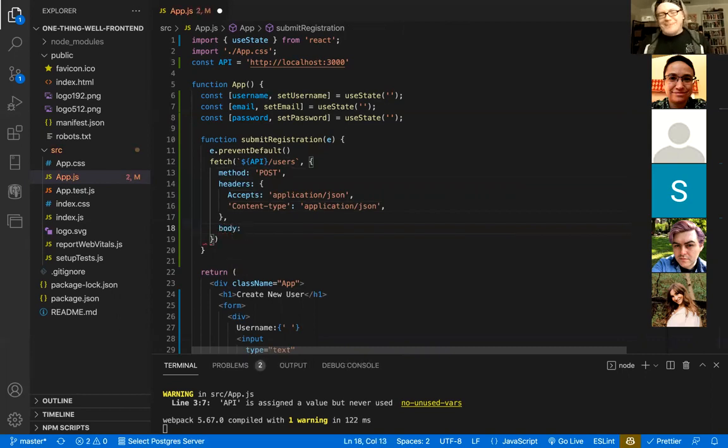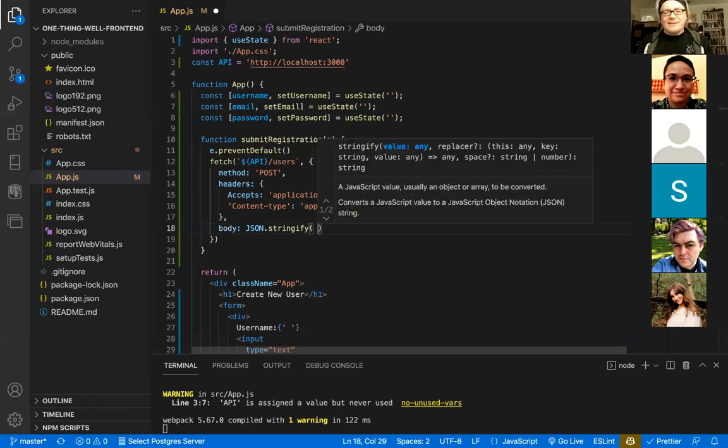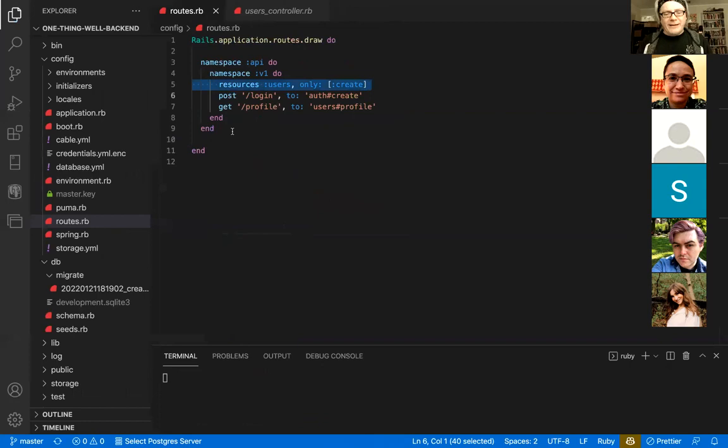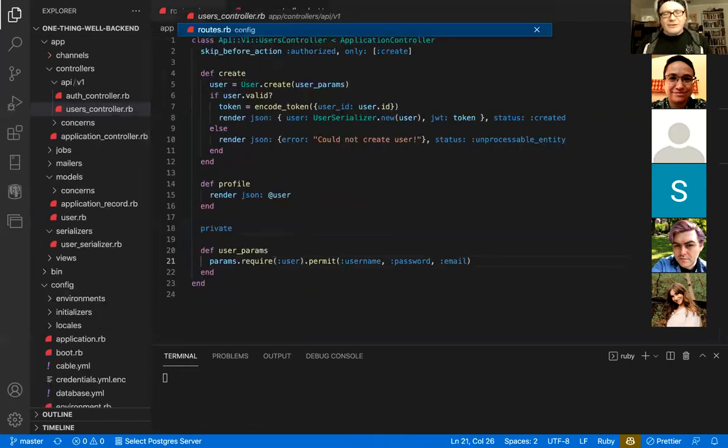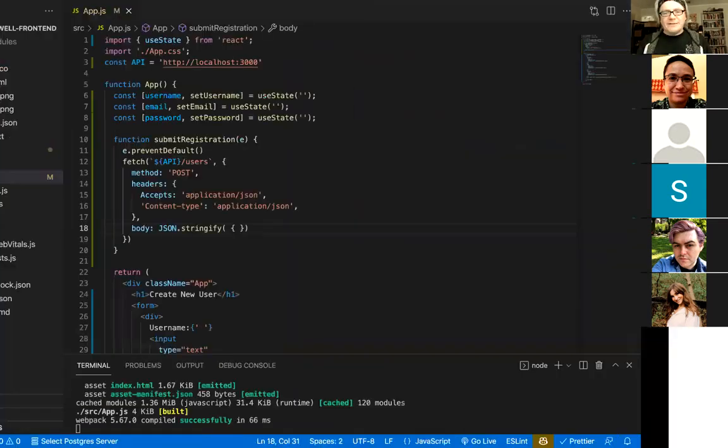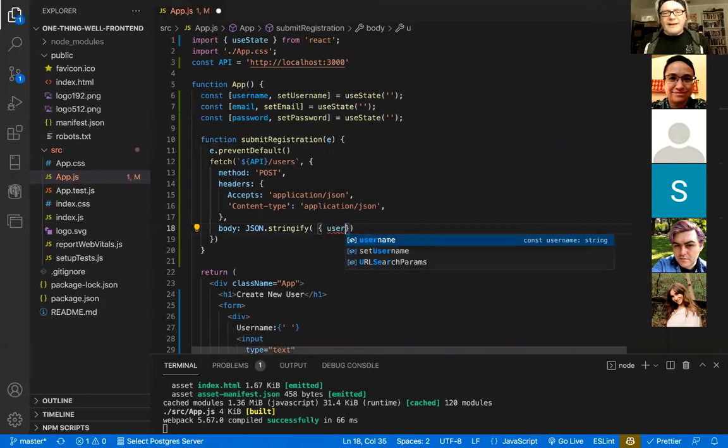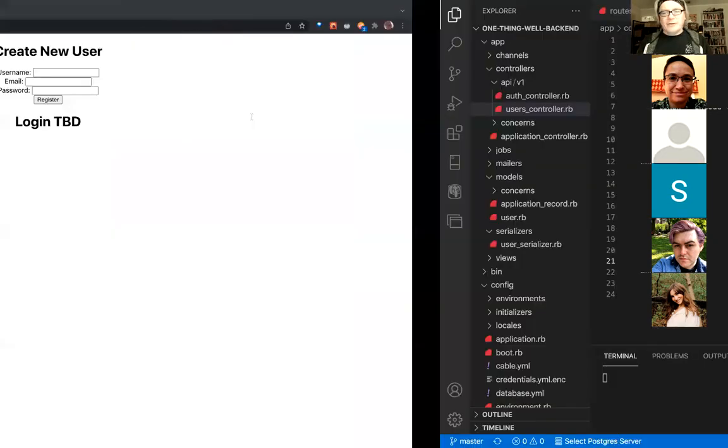Yep. So I'm going to JSON stringify an object. That object is going to be, oh man, so dumb. I'll just do it inline here. We're going to need to stringify an object. That object is going to have, like we said here, a user, and that user is going to have the username, email, and password.